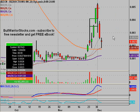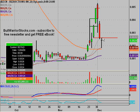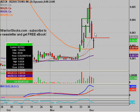But the question now becomes, we need some confirmation. So what would be a good initial confirmation of some potential strength getting built? That would come right around this region here. You can see the low on this candle was 0.0036, and then the high today was the low over here was 0.0026, and the high here was 0.0026. So this has now turned into a resistance level, and getting the close or a couple closes above this level here, that would just be great overall confirmation of some strength starting to get built.